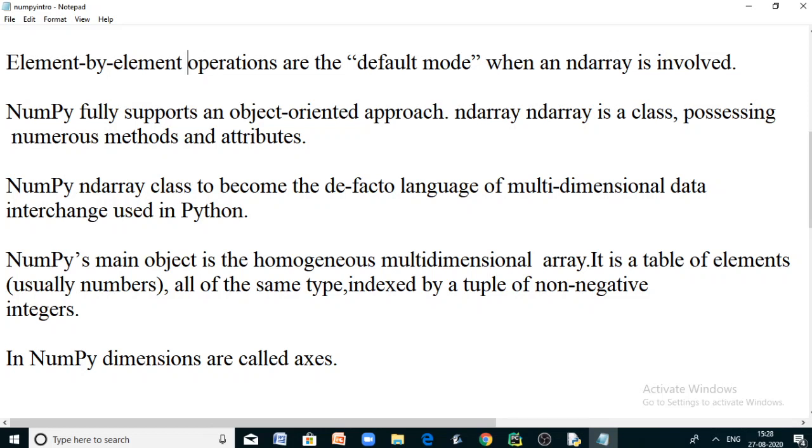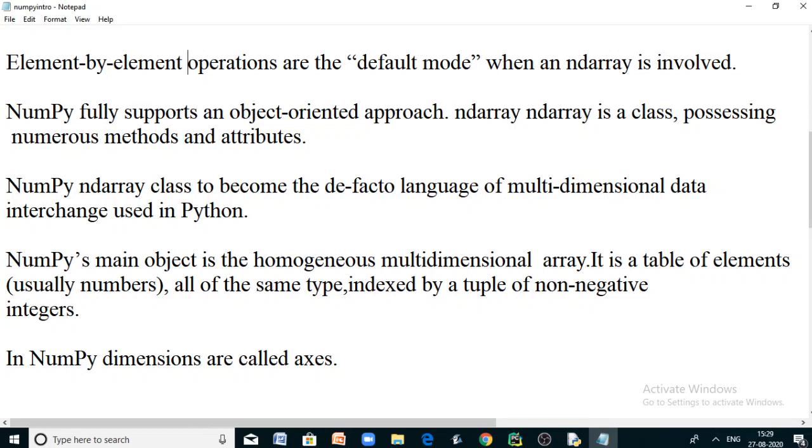And whenever you want to use some multidimensional data, for example if you want to represent a table or a matrix, NumPy is the apt package, right? Because it represents your data in a multidimensional axis or multidimensional view, you can use NumPy arrays for any multidimensional data interchange in Python. NumPy's main objective is to have homogeneous multidimensional arrays.